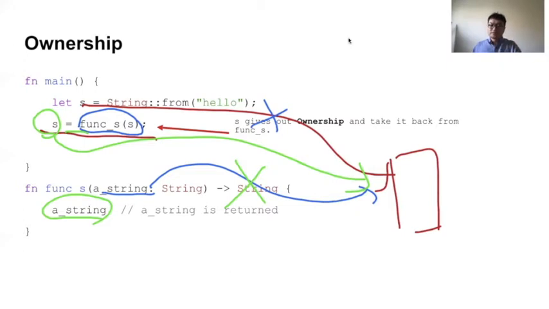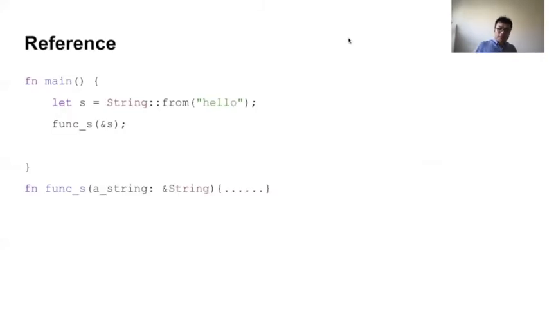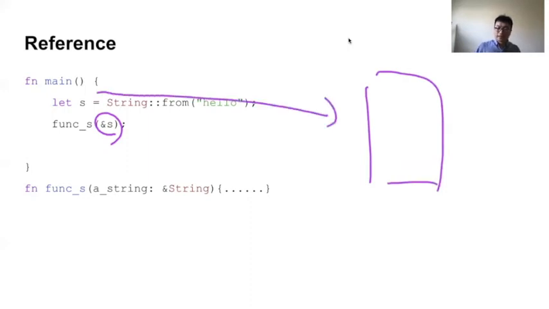So actually, reference is still a valid concept in Rust. Just like in C, we use the address of a variable, the address of a pointer, right? In this example, we have an address. If you use the address of this pointer, s itself points to this data, right? So you try to pass the address of this reference to a function. Okay, so this is the idea.